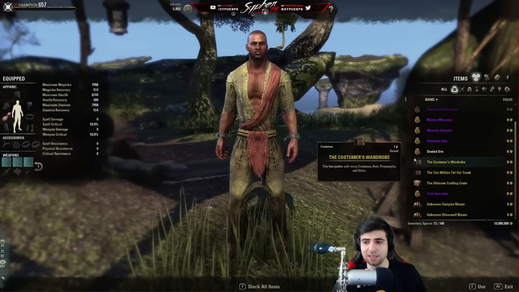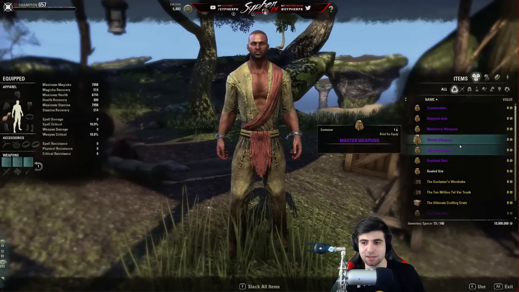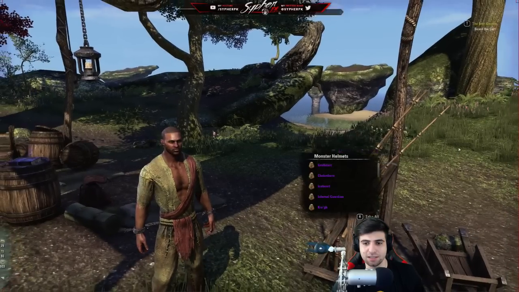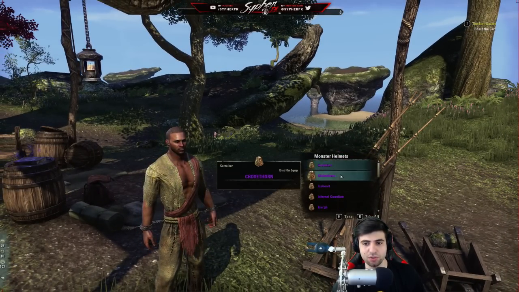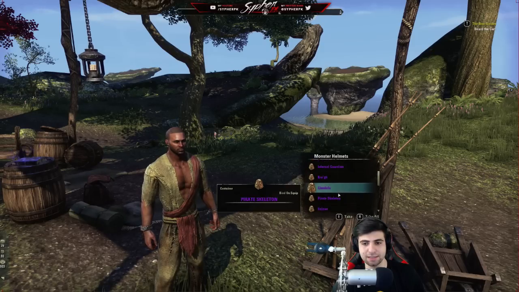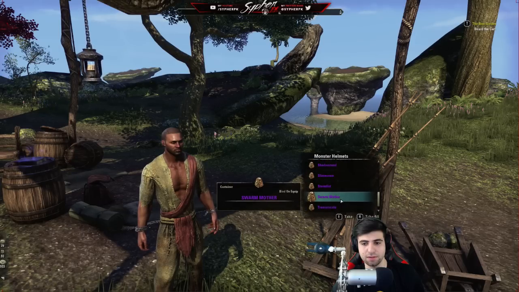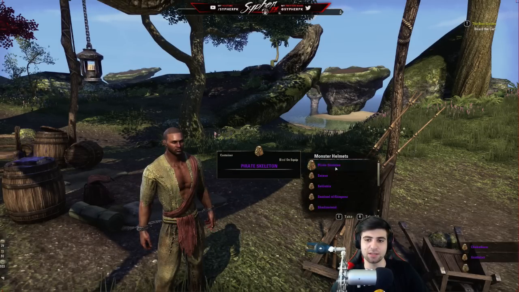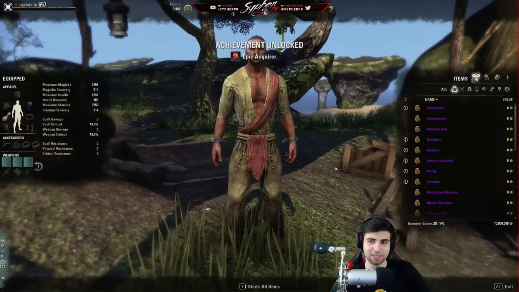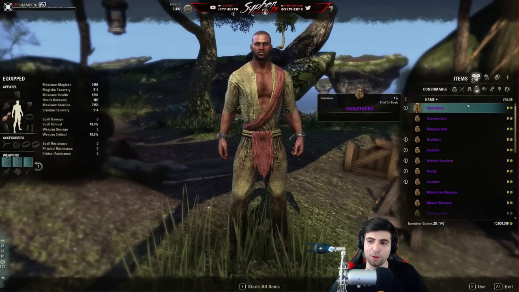We'll start off with the good stuff. Let's start off with the Undaunted sets, monster helmets. I assume this is it. So yes, there's a lot, 17 new ones. I think it's 17. I think I just miscounted because I'm an idiot. So we're going to take all these sets. Start from the top. Chokethorn.